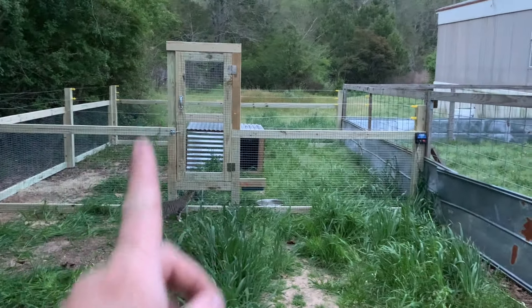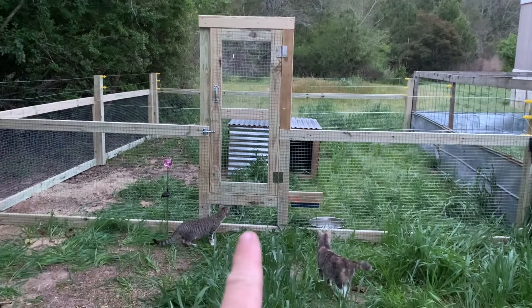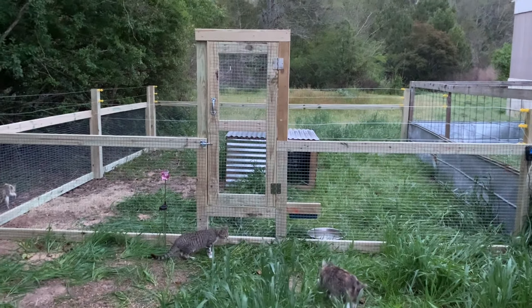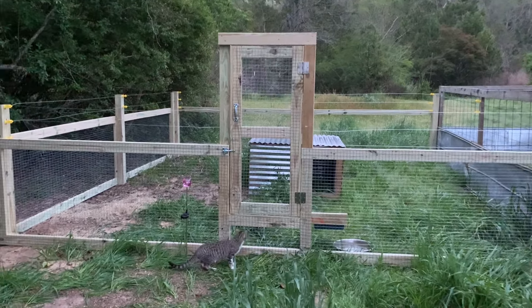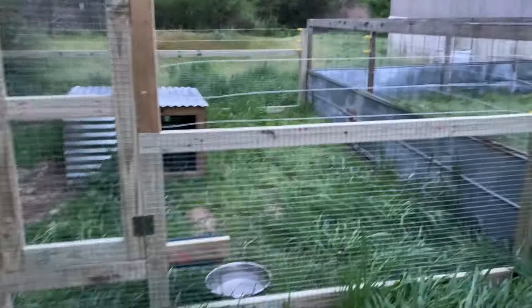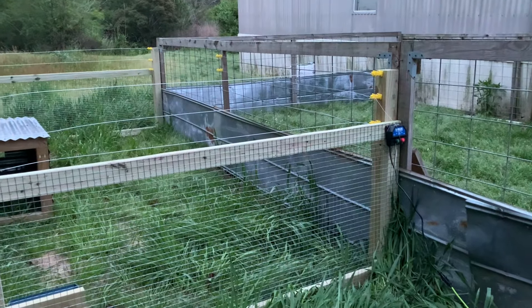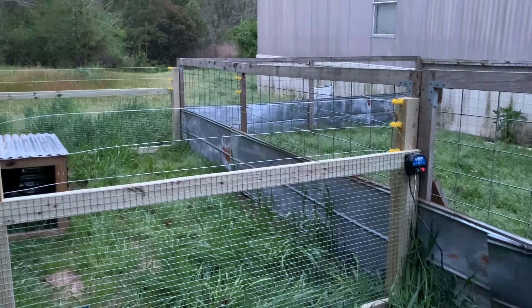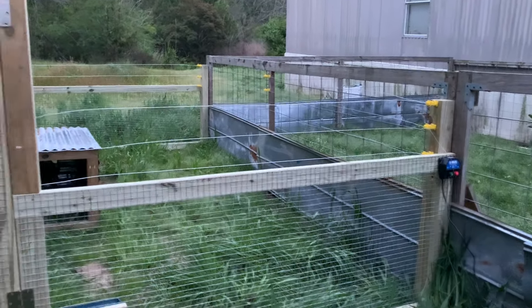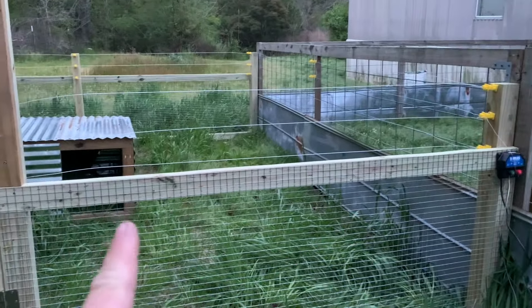This here is a 16 feet by 16 feet enclosure, corner to corner. This is a six-foot tall door, just like I do my chicken coops, and I basically went with the same style doorway. We've got a little 14-inch wall right here on the bottom to help keep everything from running out as we're trying to go in. Knowing goats are little escape artists, these walls right here are three feet tall with the fencing, and then we have a hot wire right at the top of the fence level, plus another wire six inches above that, for a total of three wires over the course of a foot — every six inches — to keep Cletus from getting out and anything from trying to get in.